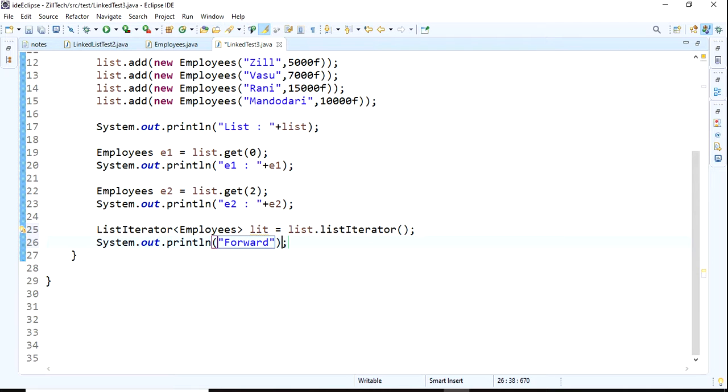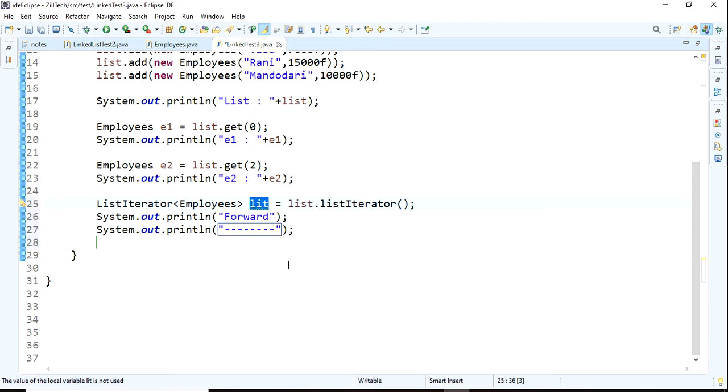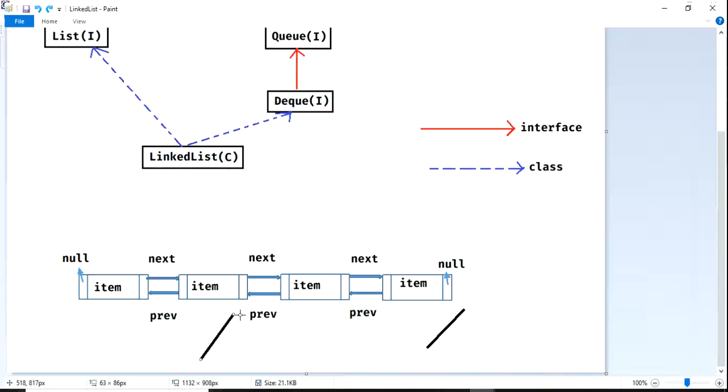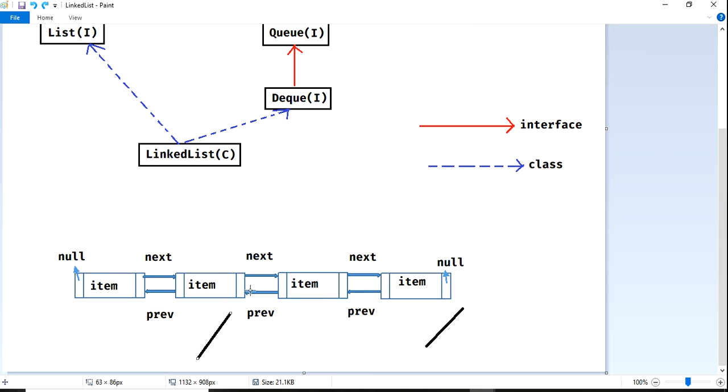I want to print in forward direction. To print in forward direction, in this list object, first we need to see whether the element is there or not. In this sequence, we need to check whether the elements are there or not.